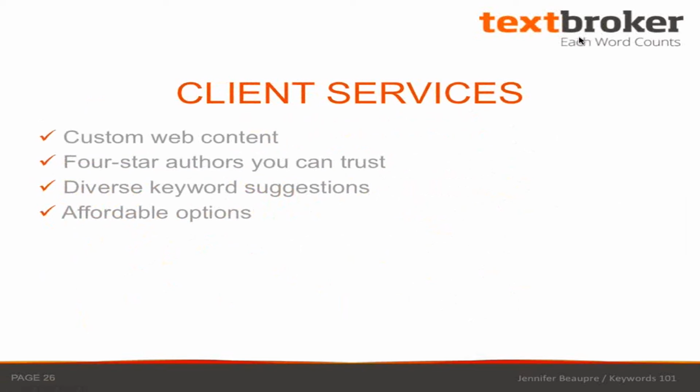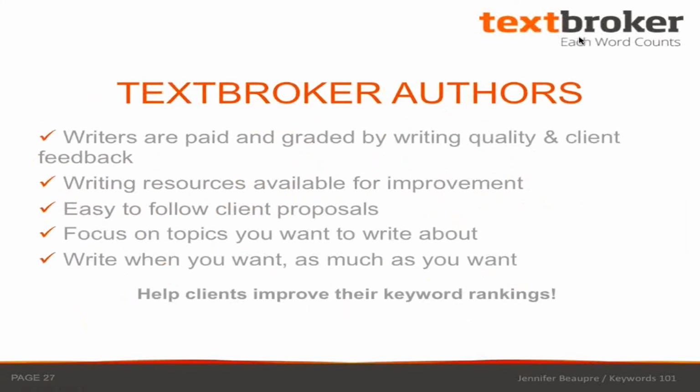Other things that we do are create custom web content. We have 3, 4, and 5-star authors. Most people are ordering 4-star authors. They're ranked based on their grammar, spelling, punctuation, and the quality of the content that they write. They can help you with keyword suggestions, and Textbroker has affordable options for any types of content development that you like.